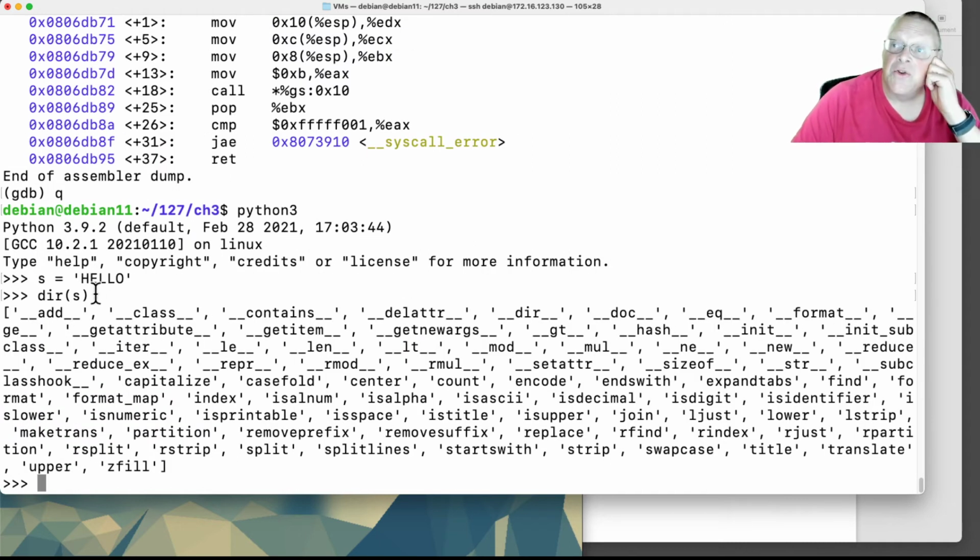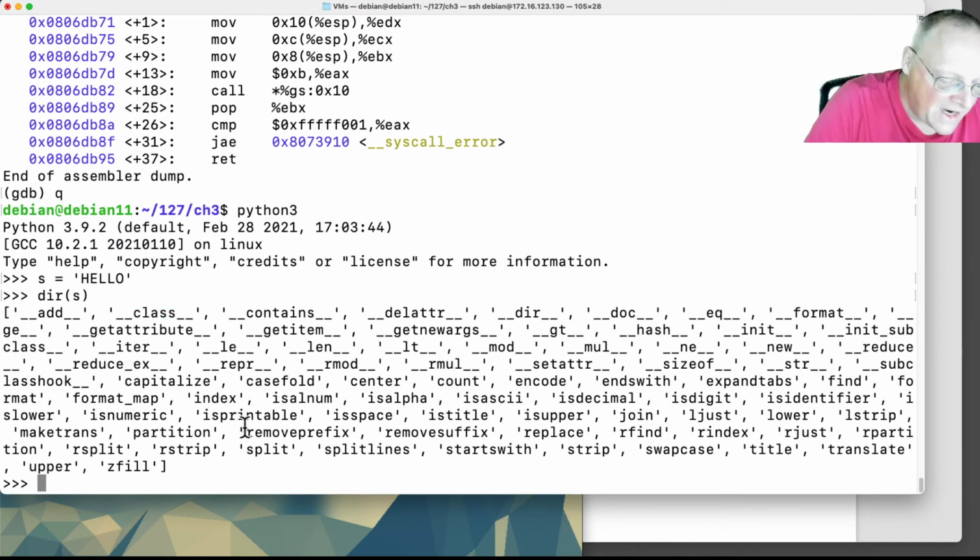You might think a string is just a string, but a string is not a string in Python, it is an object. And objects have methods, so you can do all these things with it. You can determine its class, you can center it, you can count the number of characters, you can encode it, you can tell whether it's upper, you can turn it into upper, and so on. So notice this one here, class.